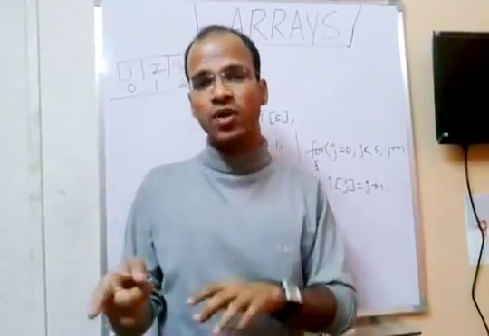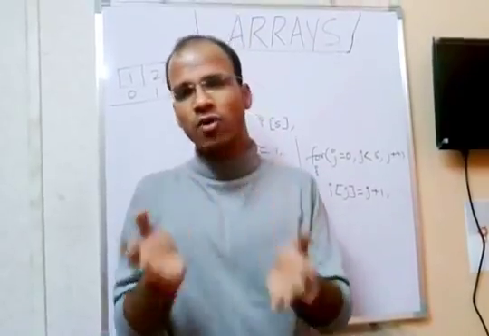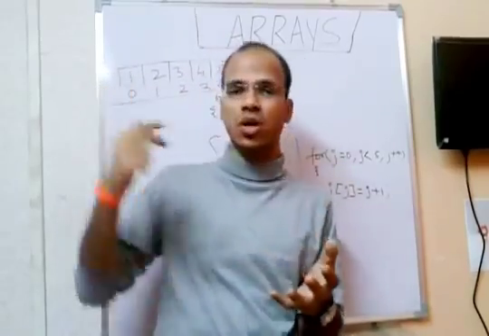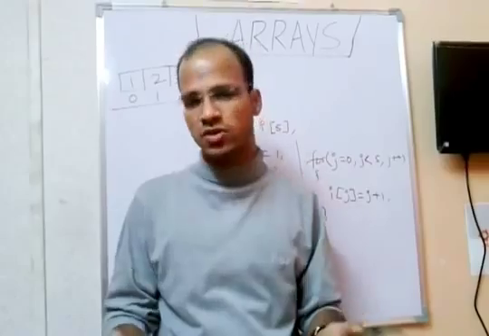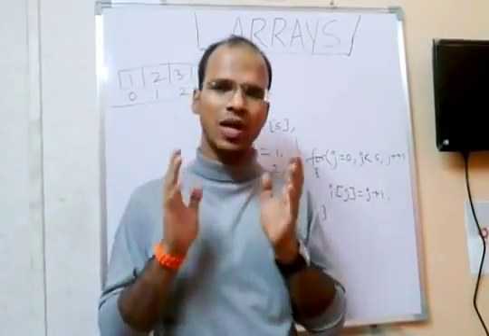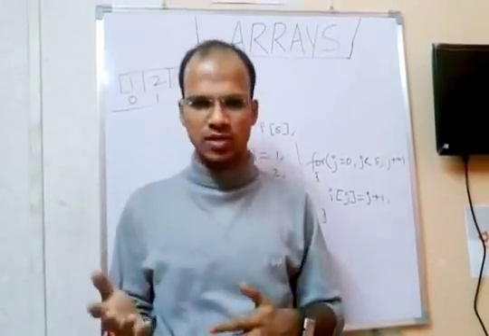Second problem, if you have 15 and you have 10 students only, you are unwantedly reserving those 5 locations, and each location will carry in it 2 bytes. So 2 into 5 locations is wasted, that is 10 bytes are wasted. So if you know the number of size, or if you know the number of blocks, if you know the number of variables, you can go for arrays.